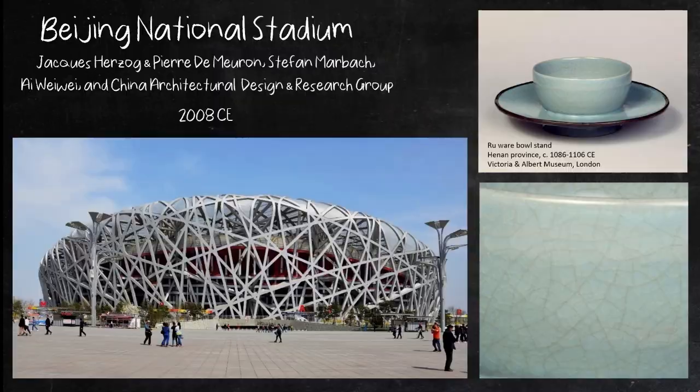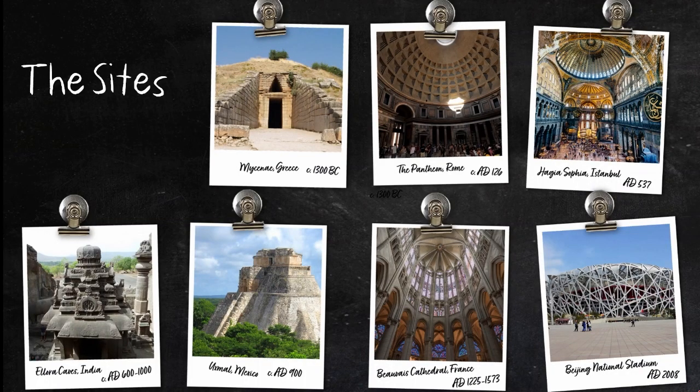or things like that. So having gone over these seven different sites, we've looked at some of the ways in which each of them uses vaults and arches and columns and supports in order to make that structure possible. And we've gone through them all really, really quickly, and I've simplified a lot of things. So if you are a physicist or an engineer, I apologize because I simplified things a lot. But I think that it's fun to think about architecture in this way. It makes you see things a little bit differently, and you're able to look at a building now and look at the different parts and see how it's working together as a whole.